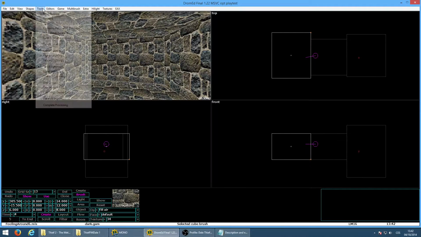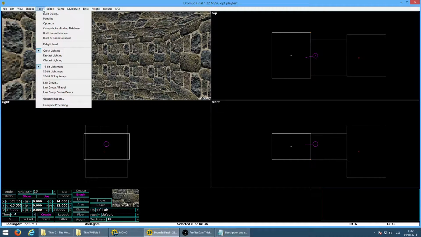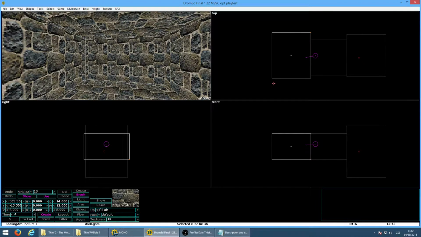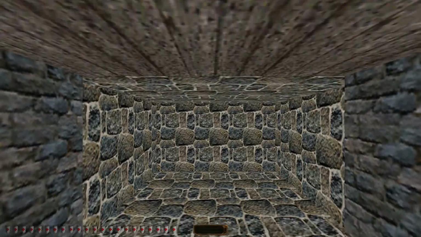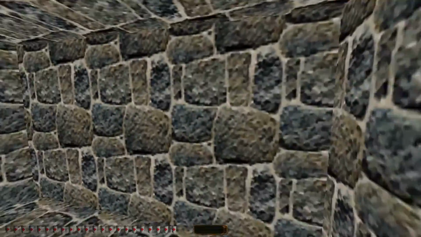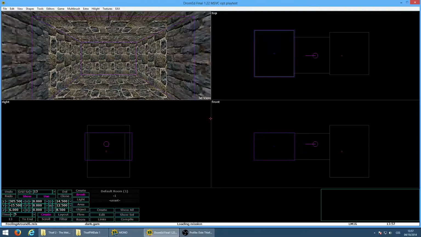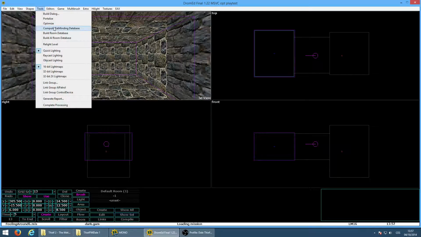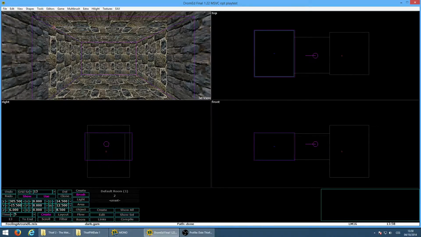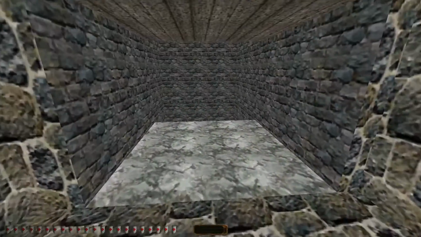Now, next to portalize and optimize, there are also others. So there's compute pathfinding database, we know that one, and we use that if we change something with the room brushes. So for example, we haven't room brushed this airbrush. Let me do that. Shift insert for me, and I still got that 0.25 thing going on. Doesn't matter. Go in game. And as you can hear, there is no sound, despite there being a room brush. So what's going on there, we just need to update or compute pathfinding database again. And now it should be fine, see?